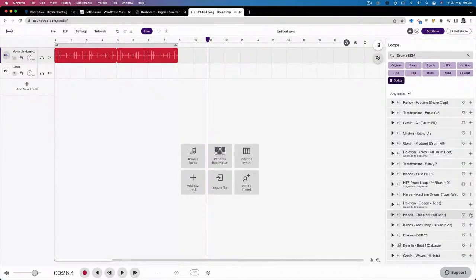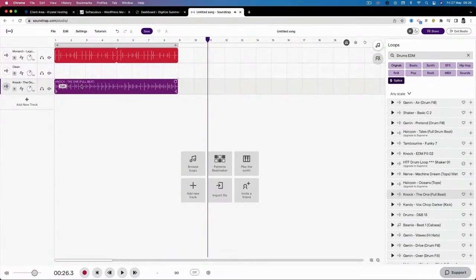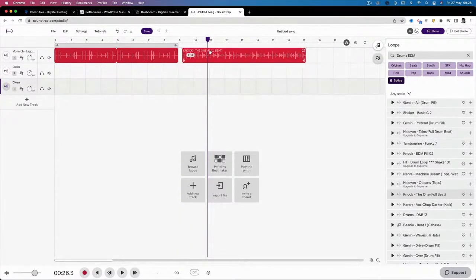That'll do me. So I'm going to just hit plus. And then I'm going to drag, because I want all my drums on the one track, so I'm going to drag that one up to the drum track. Let's hear it now. See, that works quite well now as a transition. I've got a nice little introduction, but there's not a lot of drums going on. It's quite a gentle introduction, and then it goes into the full beat. So let's listen to that again.